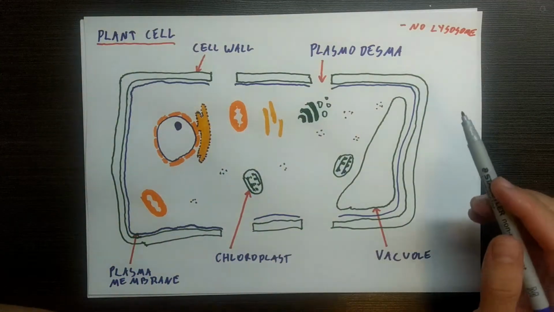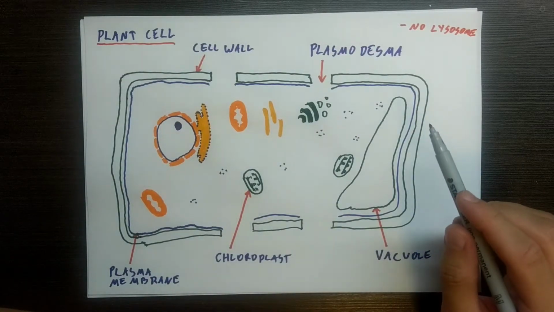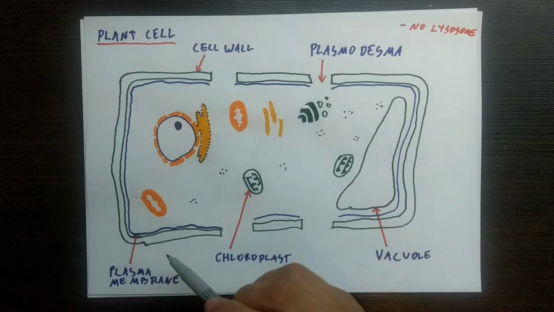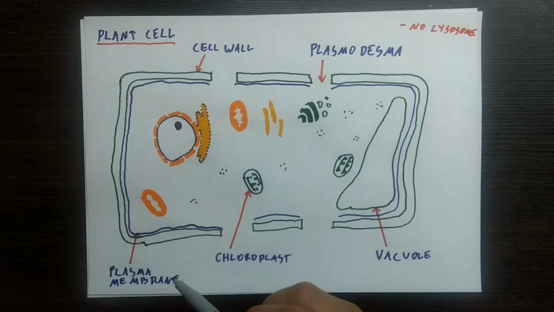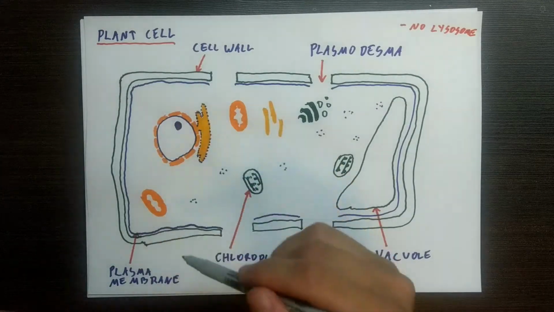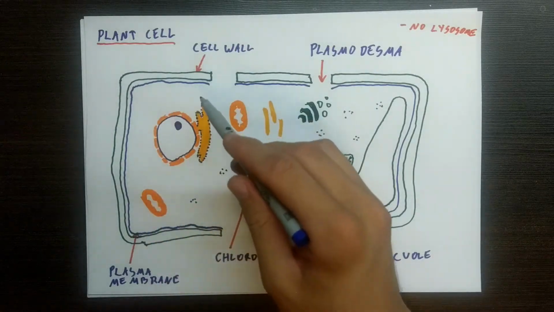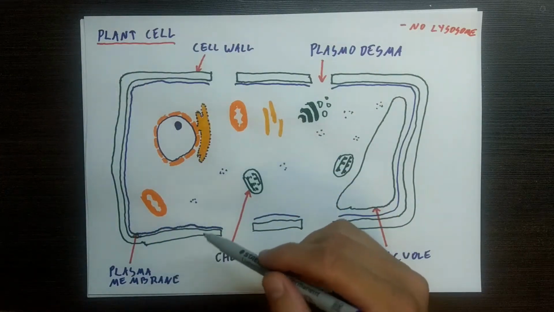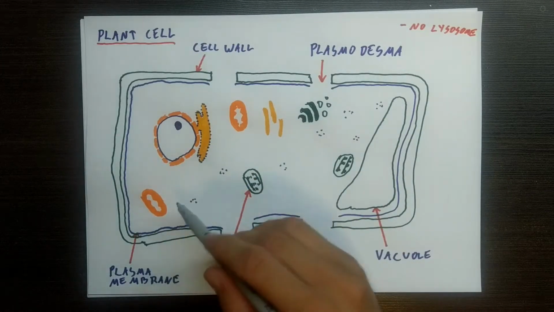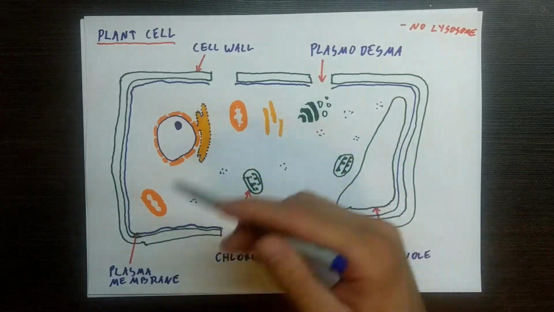Okay, so continuing with our plant cell organelles, next up we have the plasma membrane. Now I know that this isn't really so much of a difference. It is still important to mention that there is a plasma membrane. Yes, we have a cell wall here, but we also have a plasma membrane in a plant cell that has the same function as in an animal cell: to keep inside things inside, to keep outside things outside, and to control the transport of molecules outside and inside across the membrane.